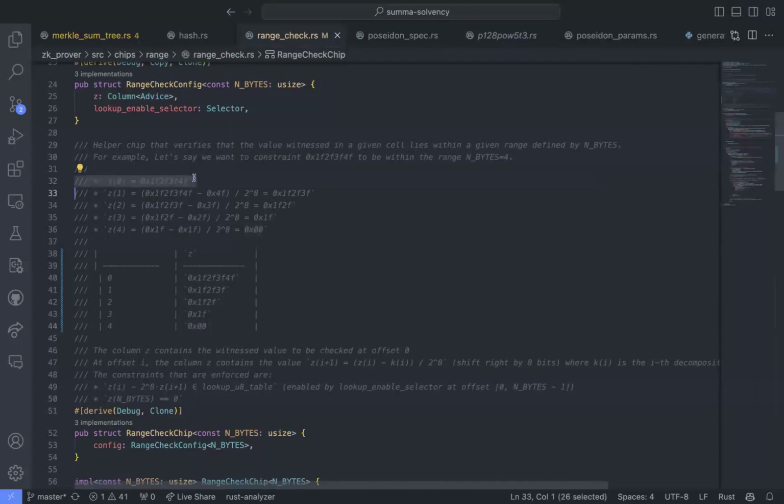So we have a value, and we need to range check this to be in 4 bytes. What we do first is decompose it into bytes, and then we keep subtracting.